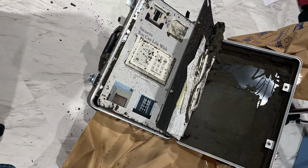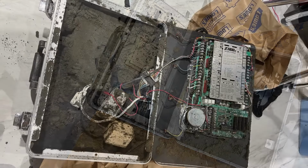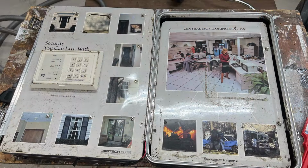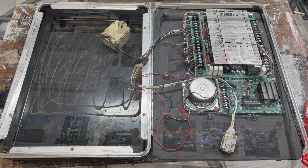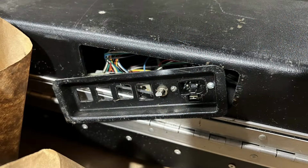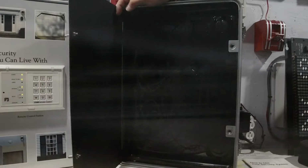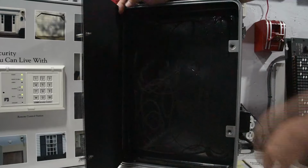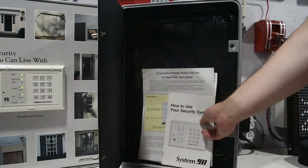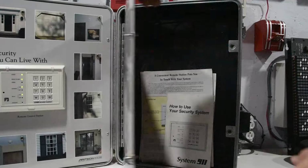When I first got this thing, it was disgusting. It was filthy, and I had to spend hours cleaning this thing out and washing away all the grimy, gross, slimy, sticky foam that was inside. I would like to eventually put some fresh new foam in here, but it's not something I've gotten around to doing yet. But put the paperwork back inside and close that up.